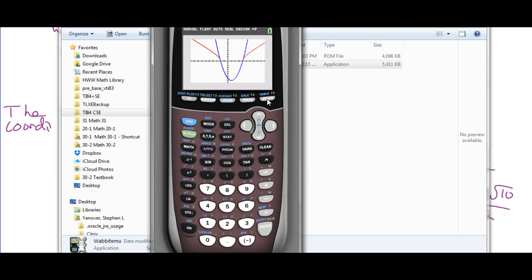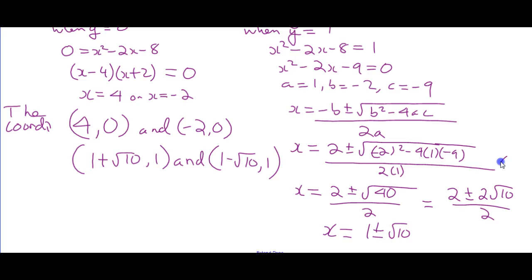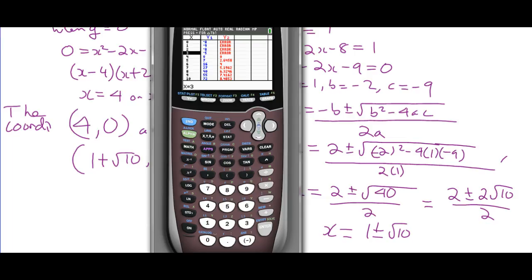Okay? Now, invariant points, right? Go into the table. You're looking for 0, right? So the invariant point is at 4, 0. You're also looking for 1, so we're looking for a 0. It'll go 0, 0, and it'll go 1, 1. Now we're not going to see the other invariant points, right? Well, we'll see the one at -2 if we go the other way. Okay, -2 has an invariant point.